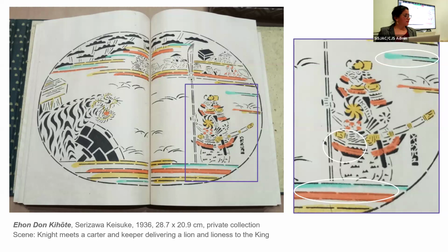Now, Serizawa was described as an artist who was drawn to details, so his keen eye would have carefully supervised the whole process. The selection of the scenes was Serizawa's, and on this, I'd like to address that he had complete autonomy because, as Yanagi mentioned, he isolated himself to complete the request.